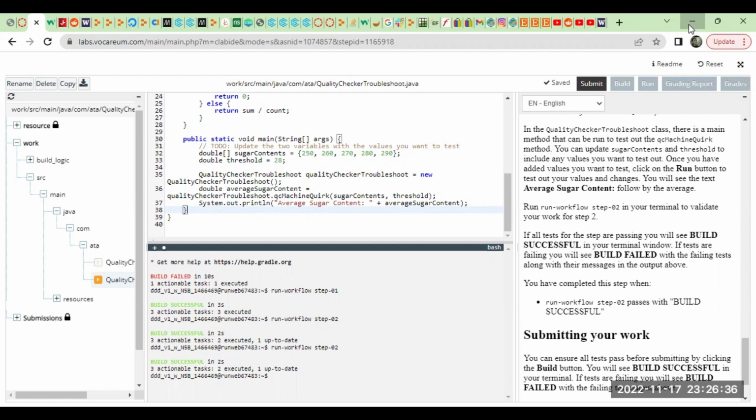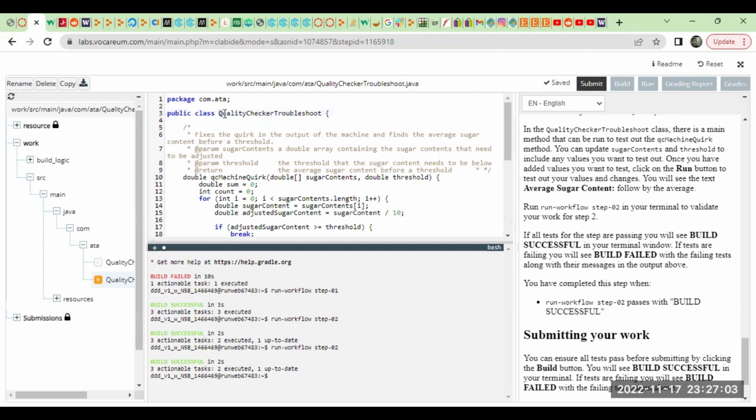And then you have to choose the source folder. I already have a source folder called testing right here. Then you have to name it. In my case, I name it the same as this one, QualityCheckerTroubleshoot.